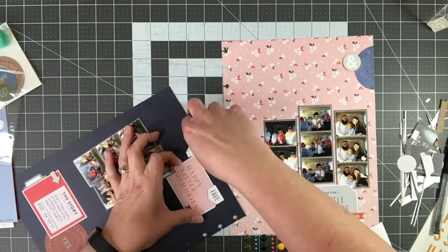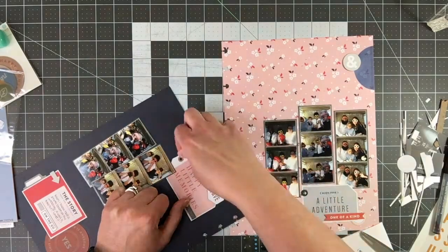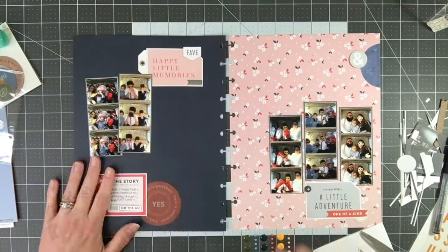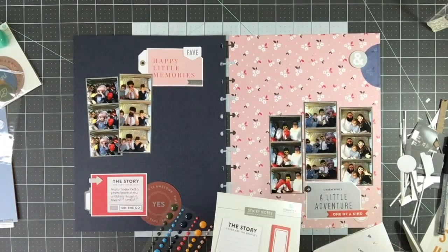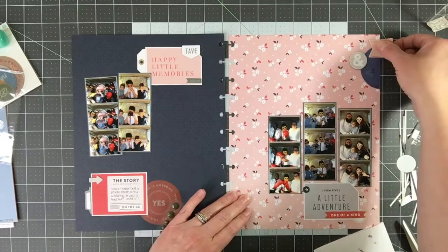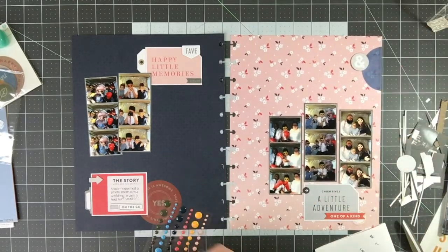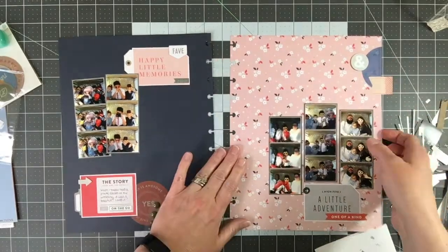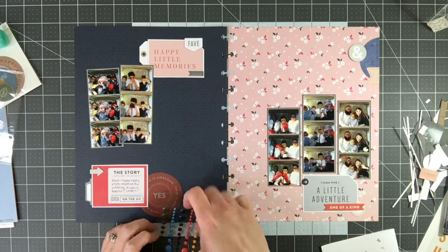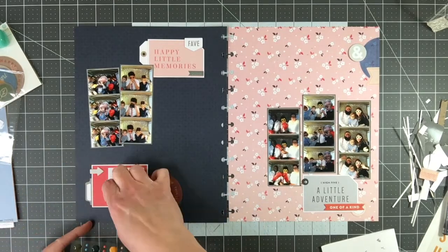I do have all of my scraps sitting right beside my desk, but I have a basket on top with just a good array of scraps. It's not all of my scraps. I found that when I had all of my scraps together to rifle through, it was hard to figure out what I wanted to use because there's so much in there. So I took just a collection of scraps and I keep it in this tray bucket thing so I can pull from it when I need to.